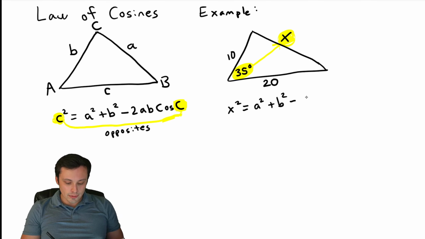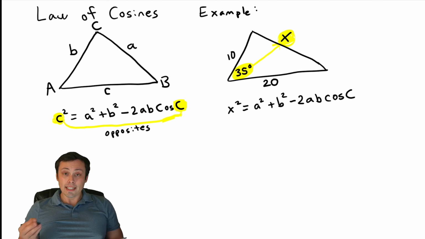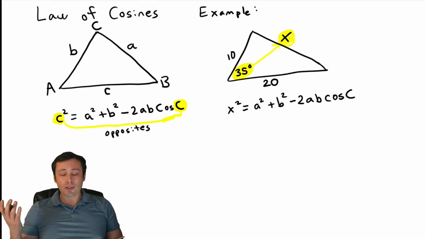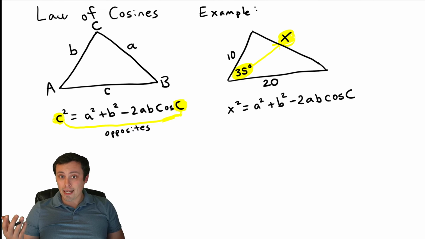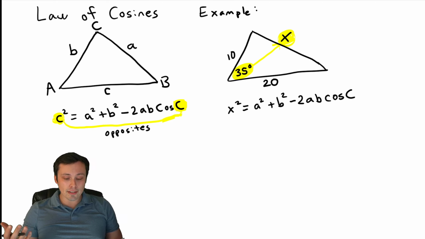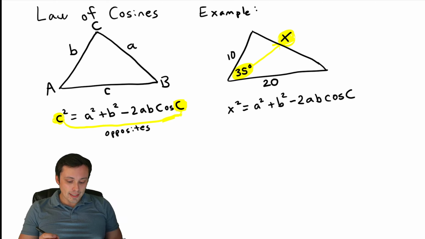Also notice that they're linked with addition, and the only other place they show up, this minus 2ab cosine c, they're linked with multiplication. Well, the order of multiplication and the order of addition don't matter. You can rearrange them. That's the commutative property. And what that means is it doesn't matter in this formula which one is A and which one's B. It doesn't matter which one's 10 and which one's 20. It's just they are 10 and 20. It doesn't matter which one exactly is which.